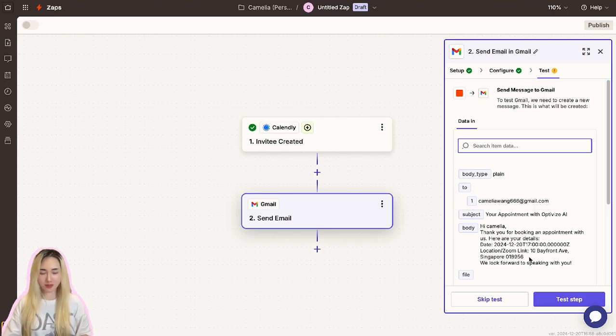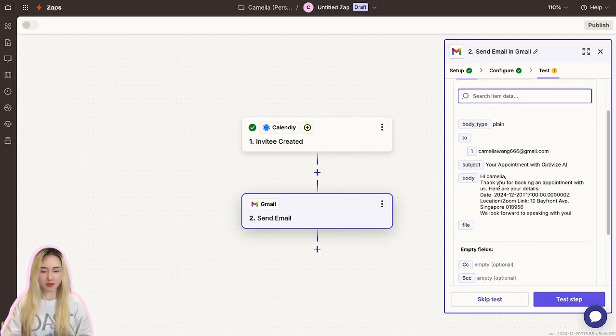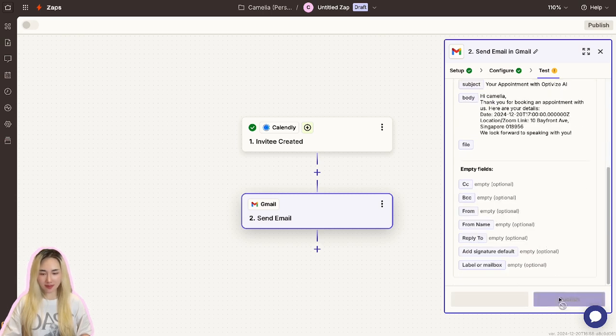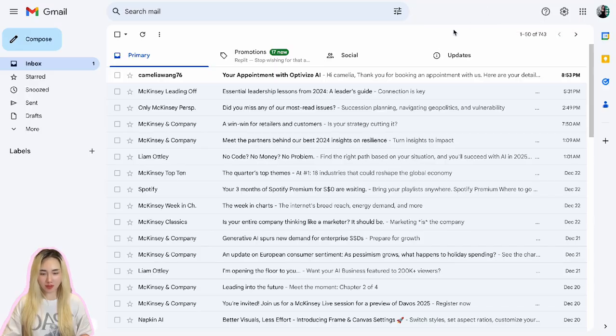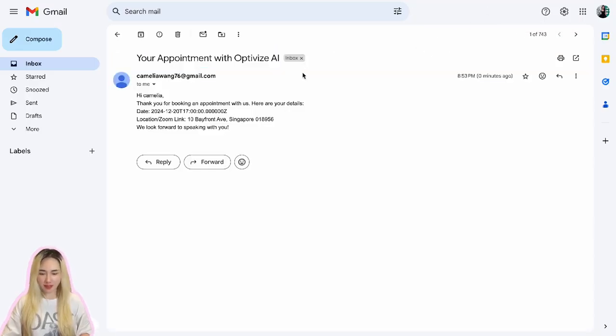Then Zapier will generate a sample email based on the details from your test trigger. Review the preview carefully to ensure all placeholders populate correctly and the email appears as intended. And then click the Test Step button to send the sample email to the test attendee email address, and open the email inbox associated with the test attendee, and verify that the confirmation email arrived with all the correct information.